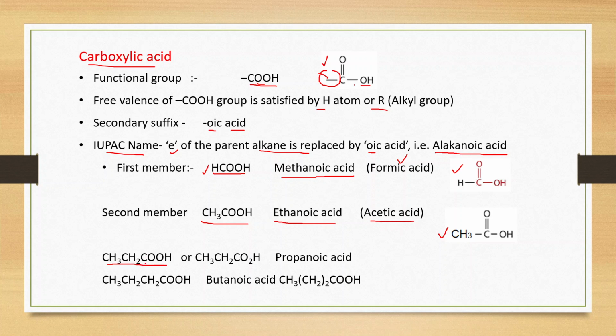Okay. Again, first identify the functional group. This is COOH, not only OH. Okay. This is COOH, and give first number to this. 1, 2, 3. That's why this is propanoic acid. Now this may also be written like this is CH3, CH2, CO2H. Okay, it means this oxygen is twice. Then CH3, CH2, CH2, COOH. This is butanoic acid. Now you can further condense this CH2 coming 2 times. That's why you can write this one.